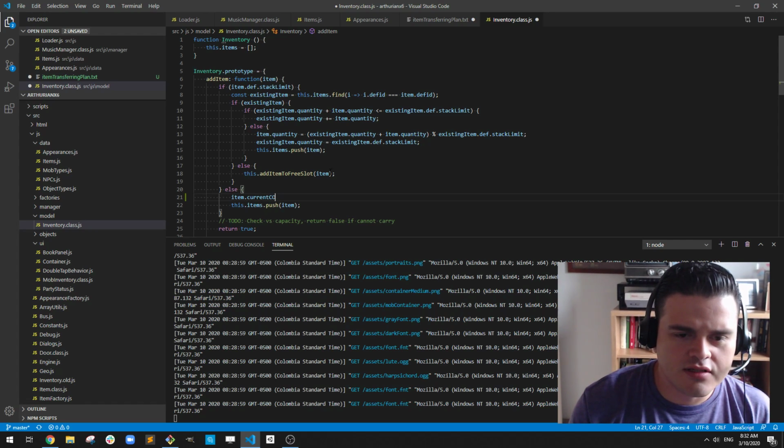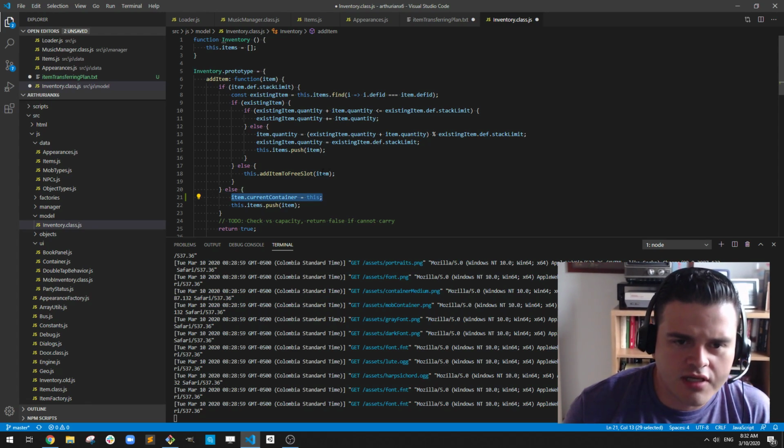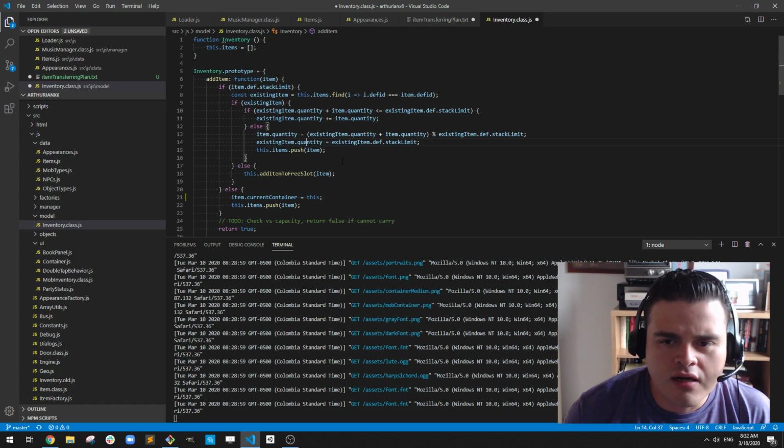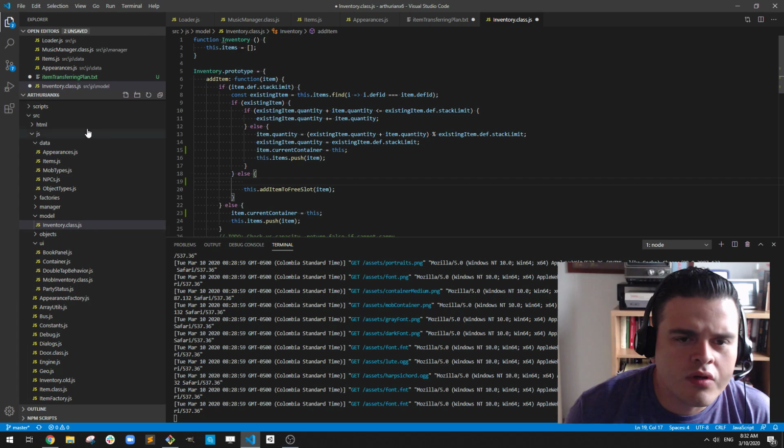We need to set the container of the item to this, and we also need to do that here. This is when there's a stack overflow. In that case, a new item is added, and it also needs to be on this container. And if there is no existing item, then we are adding the item to a free slot.